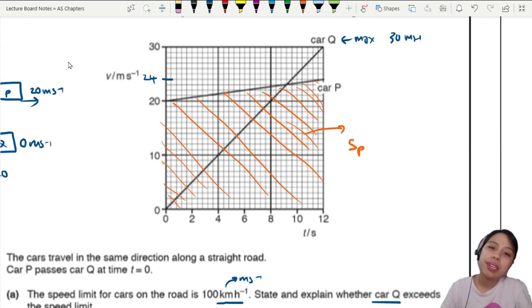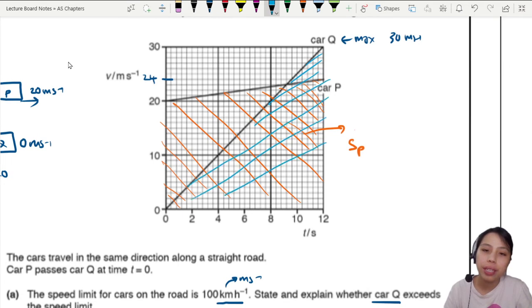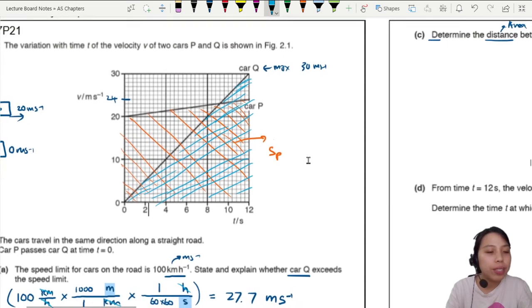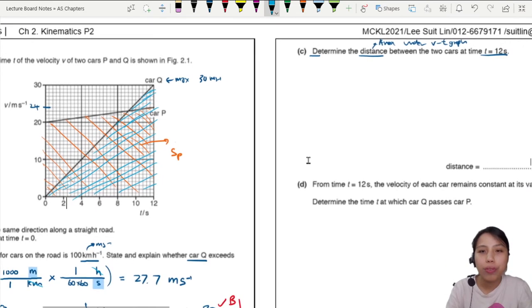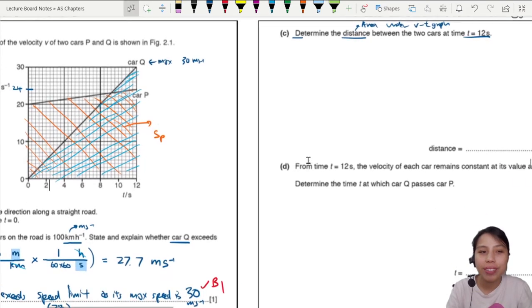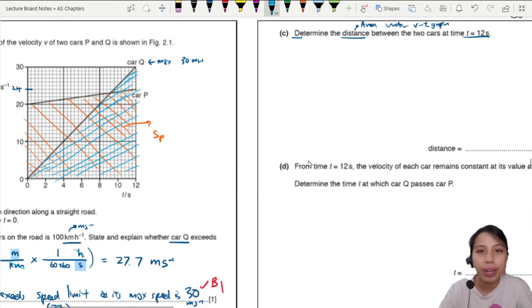At 12 seconds, we got to see how far they travel. So you could, I mean, you could use other equations, but if you want to analyze the graph, you got a big area to analyze. Under P, you have, where's P? Ooh, a very big area. Look at this whole thing. This whole area is area under P. This displacement, or distance, you know what? I'm just going to label SP. Displacement of P. There we go. Car Q is a little bit different area. I'm going to give it a light blue shading. So car Q has traveled a different distance, which is this triangle area right here. I'm going to do some nice shadings. So you can find the area of each of these.